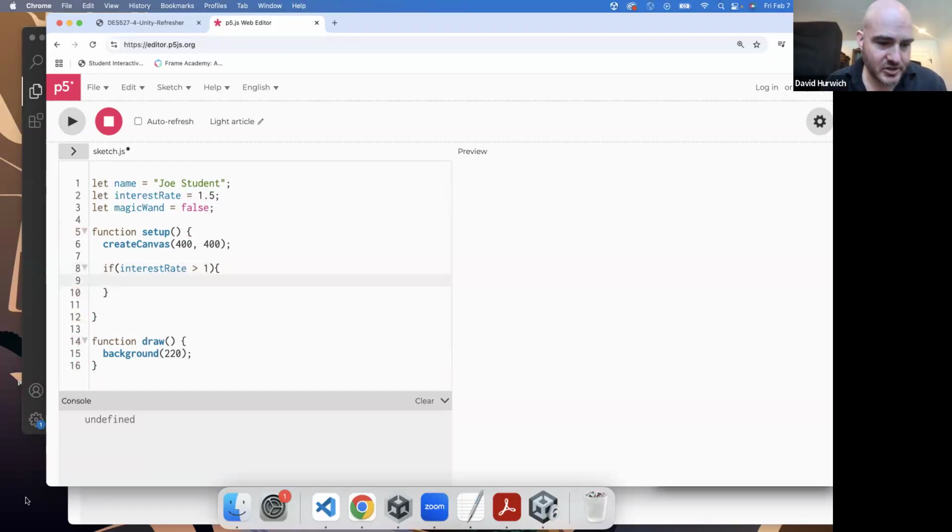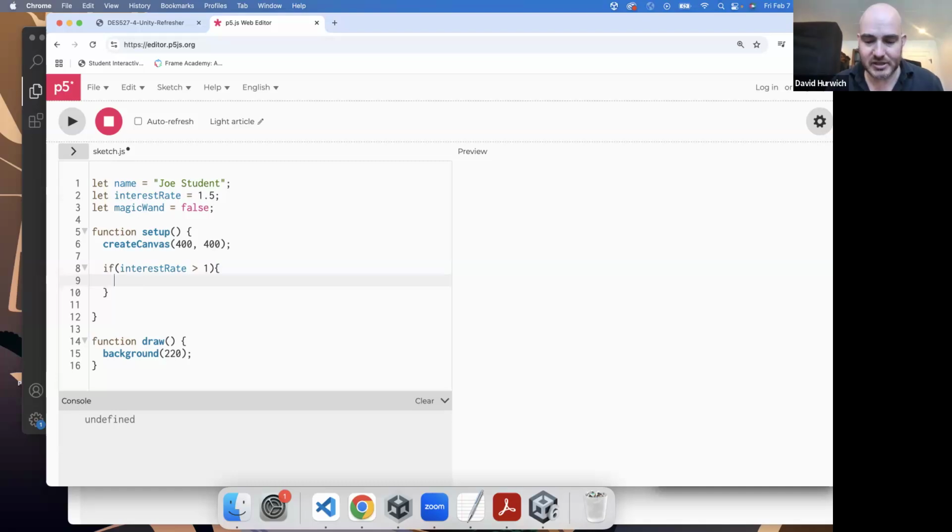So what's going on here is this is what we call in math a variable substitution. We're taking this value and putting it here. And essentially now we have, is 1.5 larger than 1? In this case, this is going to evaluate to true because 1.5 is bigger than 1. So it's going to run whatever is here.